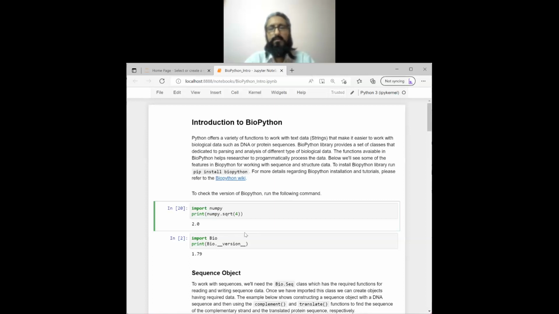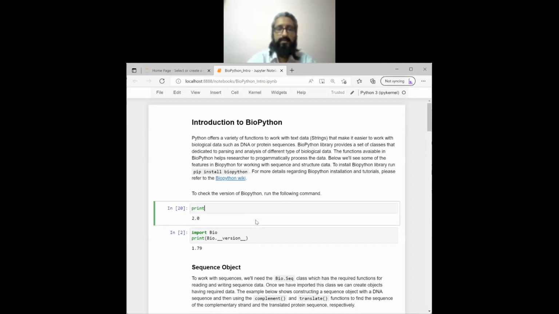Sir, can you explain it again, why we imported NumPy? Yes. Whenever we want to use some library, the first thing we need to do is import that library into our program. Just installing that library is not enough. If you have installed NumPy, it won't be available to you by default. So you need to import it.